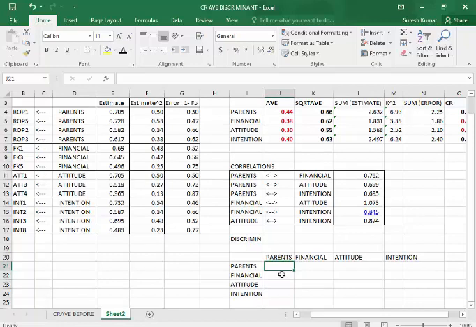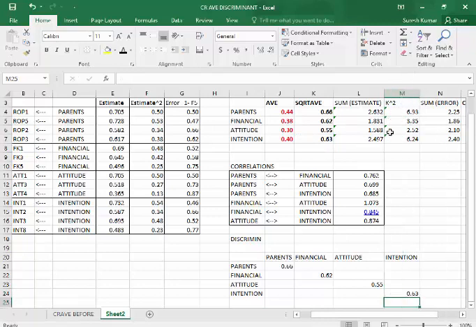Now the parents: equal sign square root, enter. Finance: equal sign square root AVE, enter. Attitude: equal sign attitude, enter. And then what is this? Intention, right? Equal sign intention, enter. So we need to make it bigger. Okay.